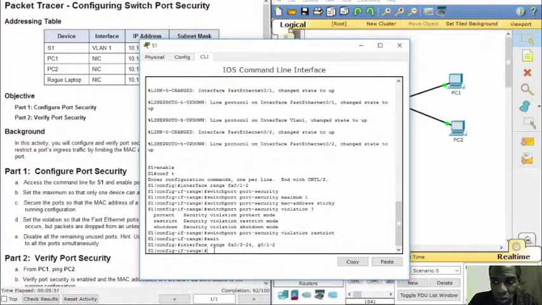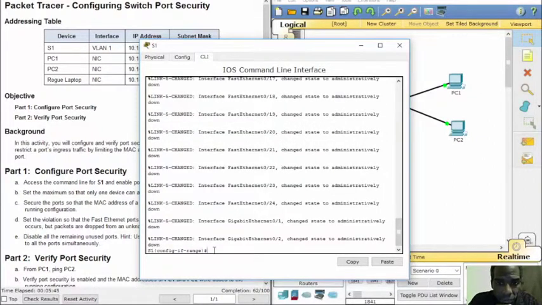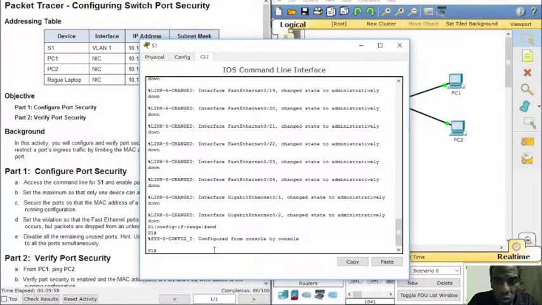Okay, now we're set. Now all we have to do is type in the command shutdown. Okay, so far so good. Now we just type exit to go back up to user exec mode.